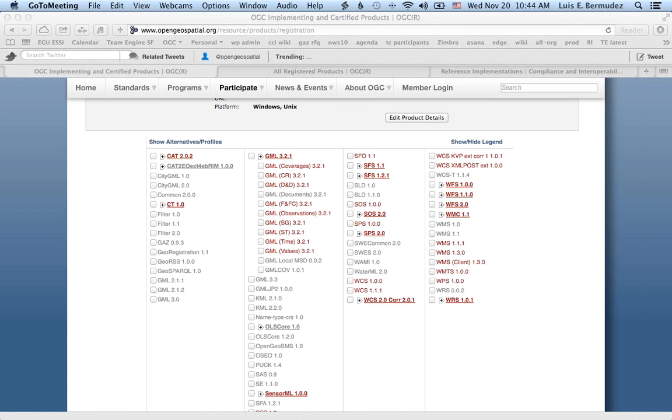When I have my product listing and associated list of specification implementations, for example GML 3.2.1, you will see all these conformance classes, and depending on the ones that you pass, the ones in red are the ones that you can get certified for.